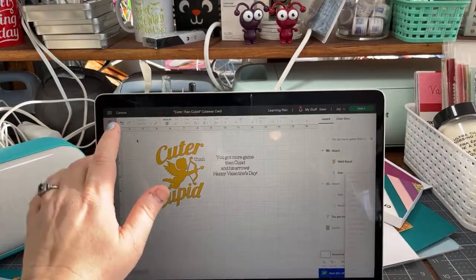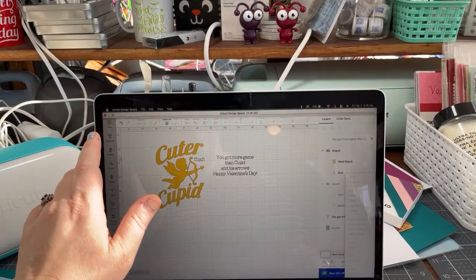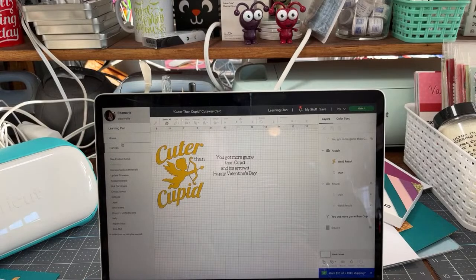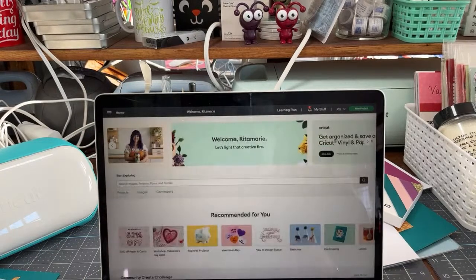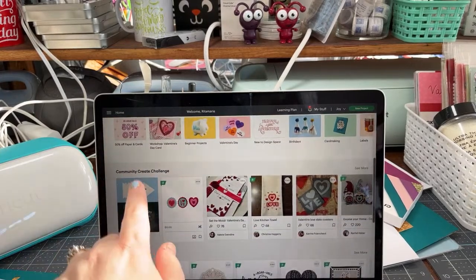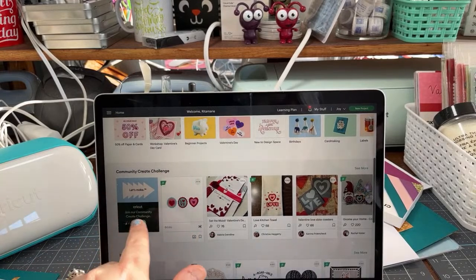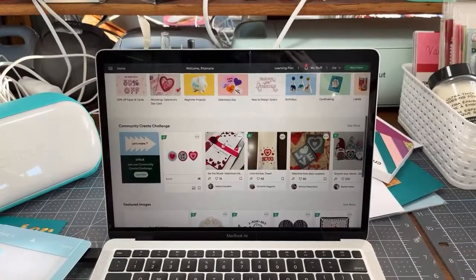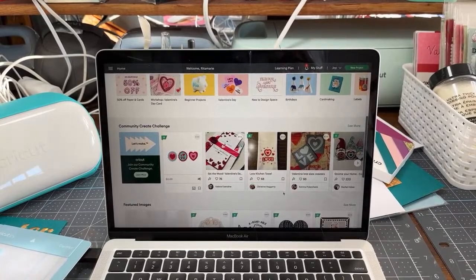So I'm gonna go up here, right here, and I am going to go to this hamburger icon, and I'm going to choose home. Okay, and then when you're at the home page, if you click or scroll down, you will see here, this is the Community Create Challenge, okay? So this is the image. It's free to everyone. I'm not really sure. So I saw somebody having a problem with the image, but it is free to everyone for this challenge.